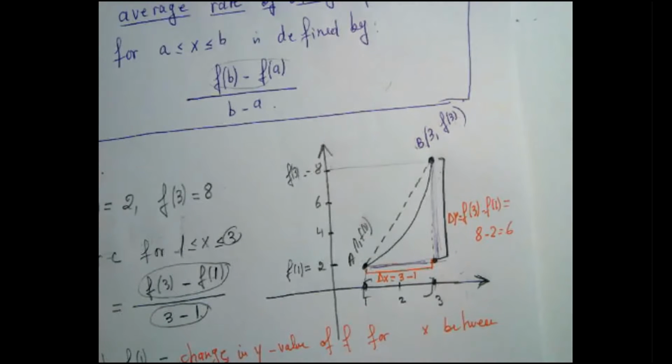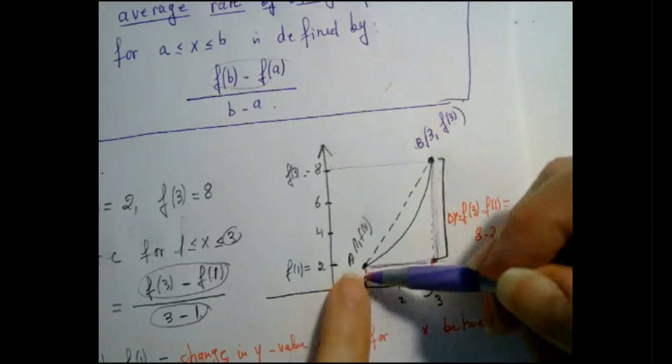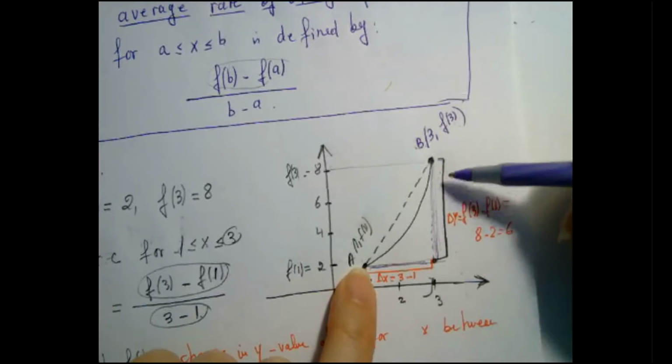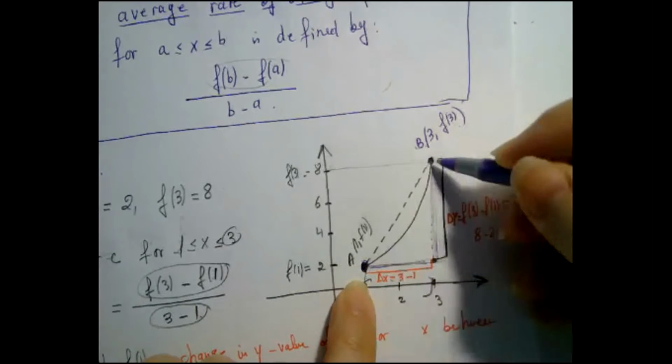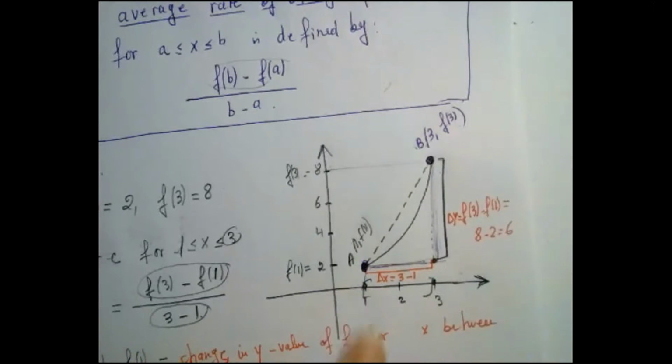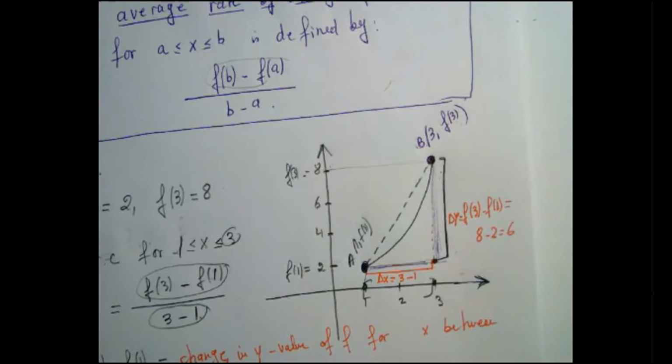So it's a slope, but the slope of which line? Because this function is curving, I cannot say the slope of the curve. It's the slope of the line joining those 2 points. In calculus, this line is called a secant line. It has a very specific name. And believe me, calculus starts with that. That's the heart of studying calculus, studying the notion of rate of change.